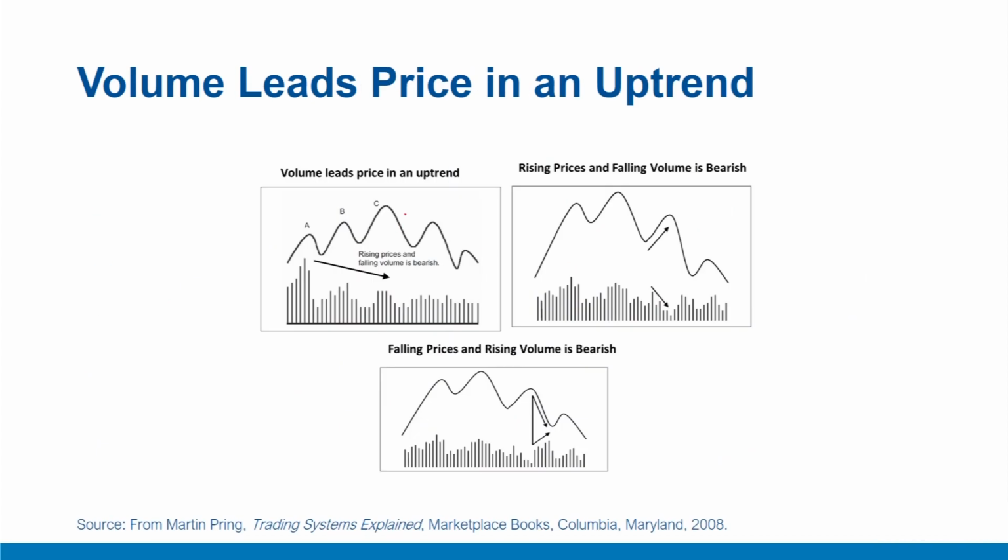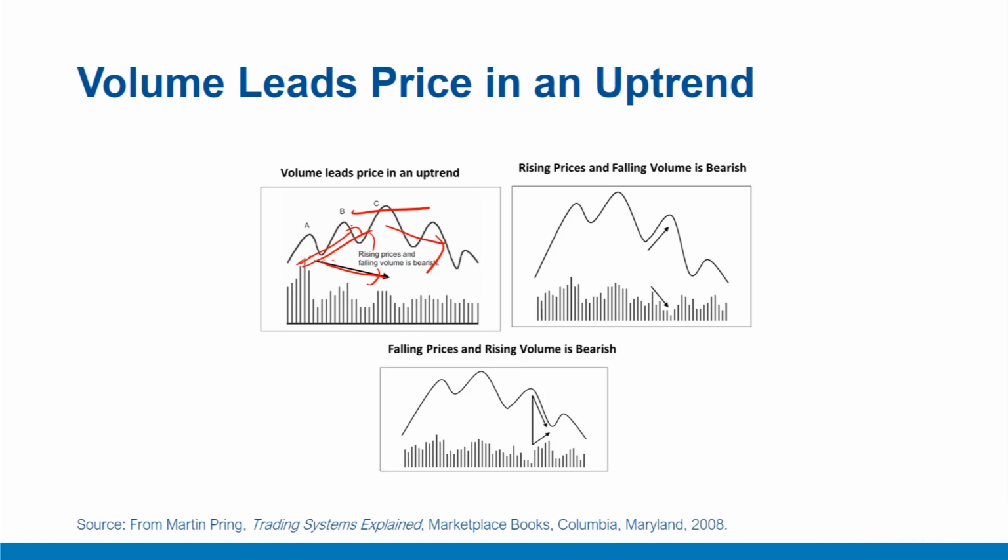Let's look at this diagram here. Please note, volume normally leads price during a bull move. For example, you can see here there's an up bull move. A new high in price which is not confirmed by the volume, like this, where volume is falling while peaks and troughs are rising, means they are not in agreement and not confirmed by volume. It should be regarded as a red flag, warning that the prevailing trend may be about to reverse, like this, as it is happening here.